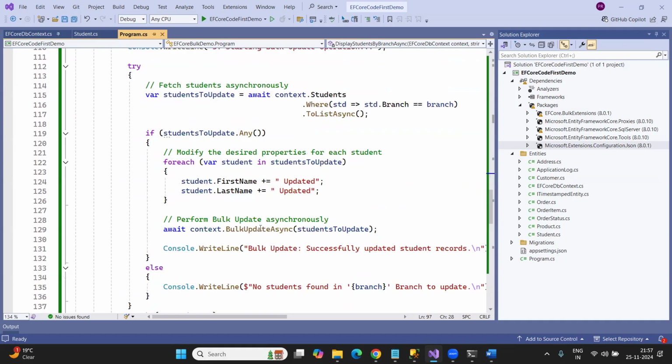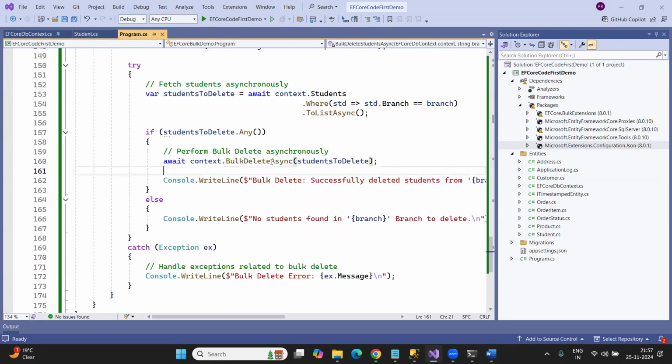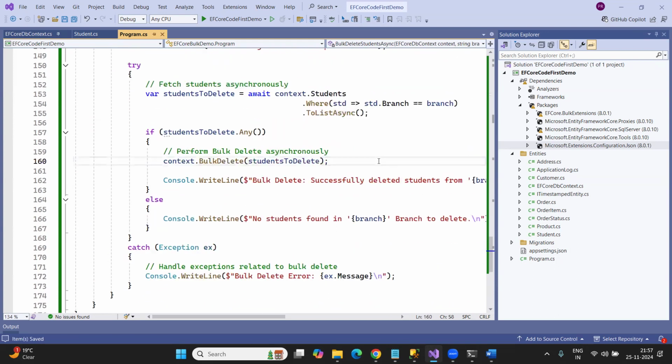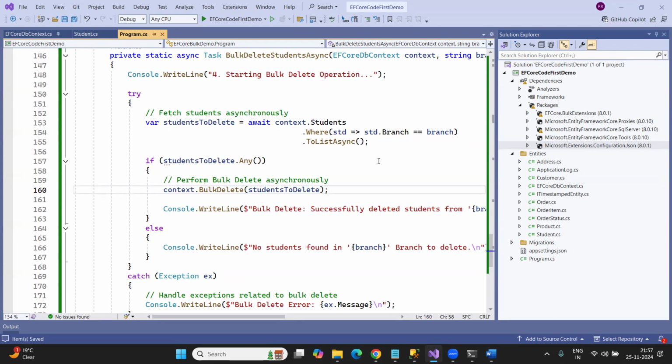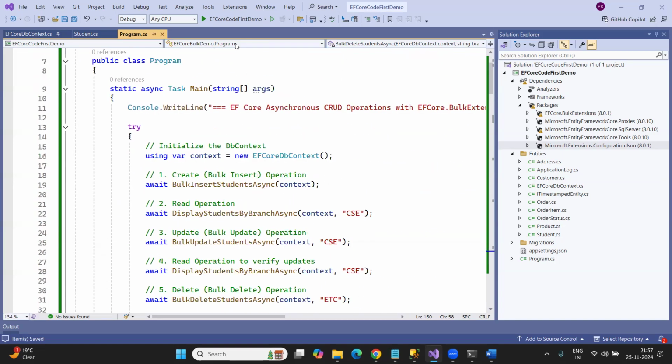Here I'm going to use the BulkUpdateAsync method, similar to the previous package, and it works the same way with the BulkDeleteAsync method. Here I'm using the asynchronous methods. If you want, you can go with the synchronous version, which is also fine. Clear? So this is how you can write the code. Clear, guys? Now let me run the application and show you whether this is working fine or not.